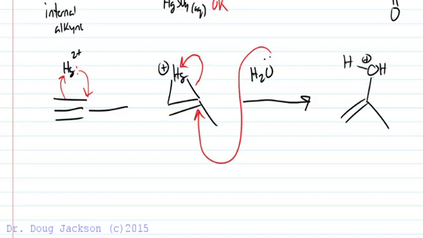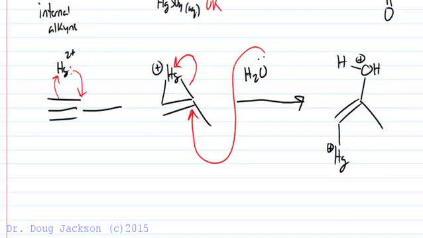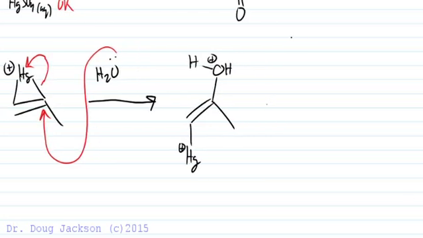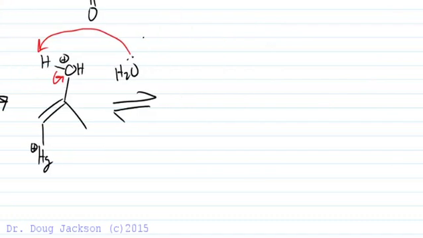Anytime you add a water, you have left over. This is an anti type addition, although it's going to end up not mattering. Here, so we end up having to do an acid base reaction every time we have water. So there's plenty of water molecules that can accomplish this next deprotonation. And so here we are with our mercuric alcohol.